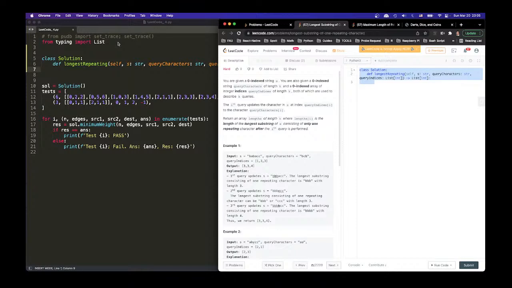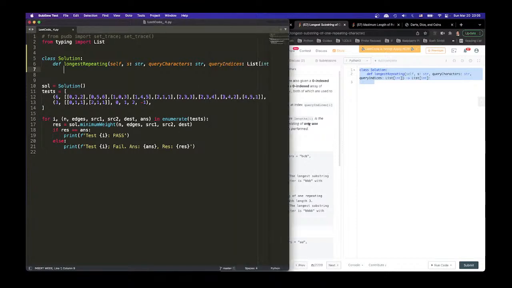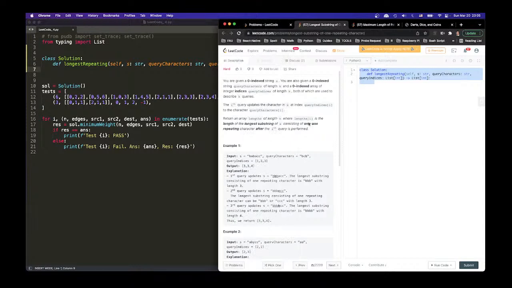We create a tree which takes in a list, and then self.tree equals a node, and the node is going to be a list. We have the first two values, the second two values.